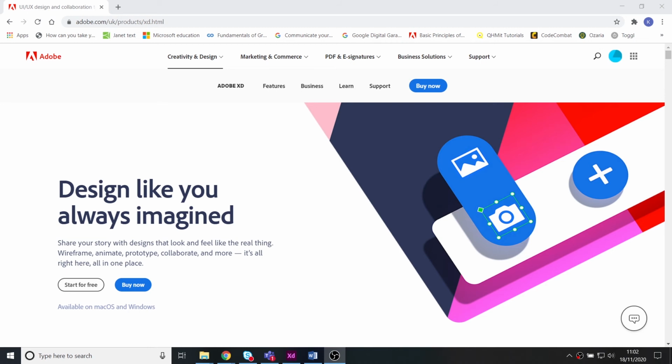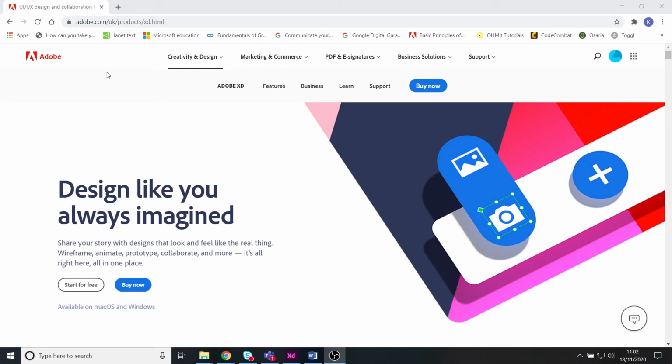To the tutorial in Adobe XD. In this tutorial, I'm going to show you a basic overview of how Adobe XD works and some of the tools that you can use to help you along the way. For this project, you're going to be using this software to create a basic wireframe for your website that you're going to be developing in January.